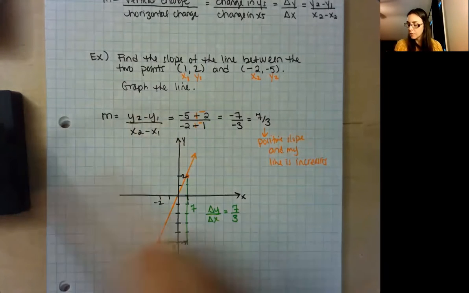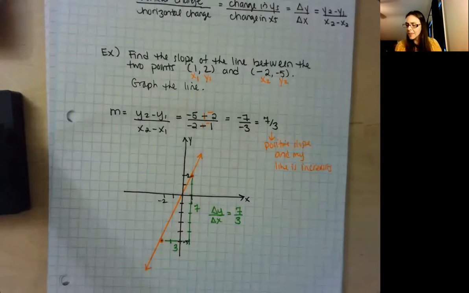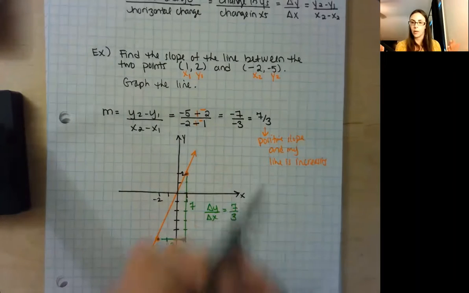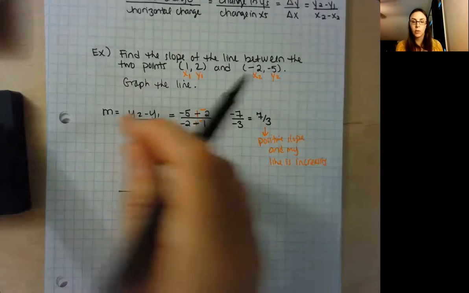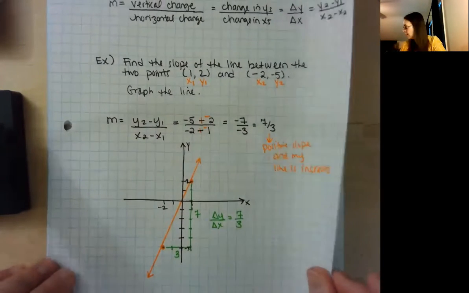So we can find it using a formula, but we can also see it between points on a graph. And the nice thing with slope is it doesn't matter which two points you have, you're always going to be able to find the slope. So slope is consistent on a line between any points. So if I gave you like 10 points to choose from, it doesn't matter which two you choose, you're going to get the same answer for slope. All right, let's do it again.